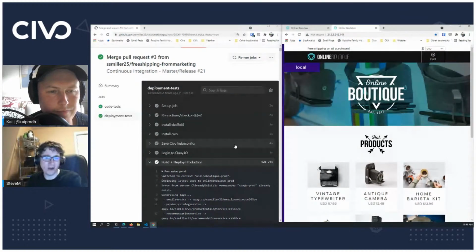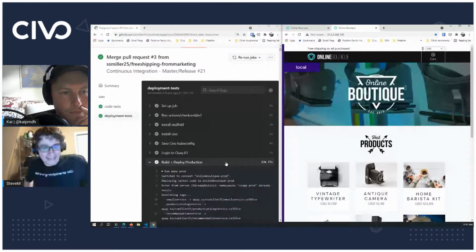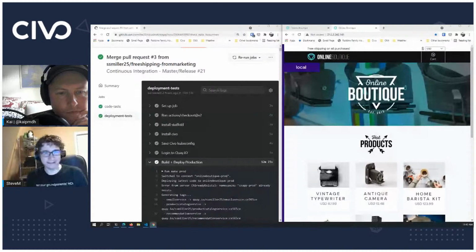But what's nice is that all of this is part of the CI/CD pipeline. I didn't have to engage a separate team to take my code and deploy it to production. It's all part of the pipeline, all part of the approval process, which we'll see in a moment why it's very beneficial to have that all bundled in. Any questions so far?